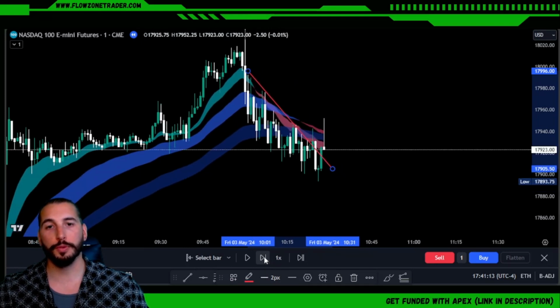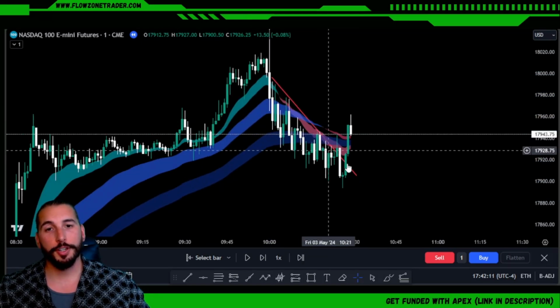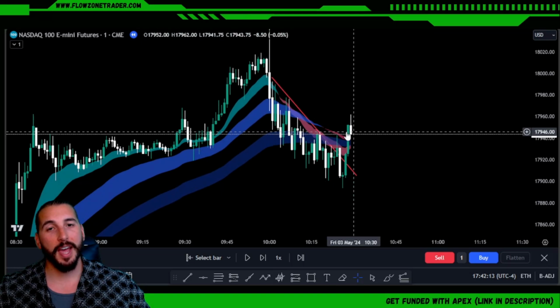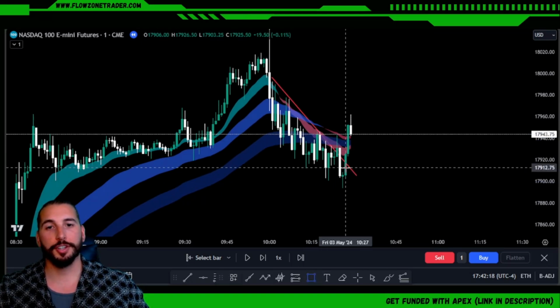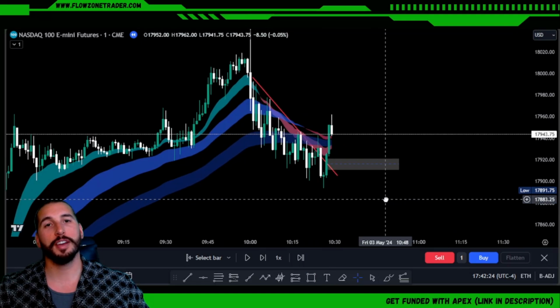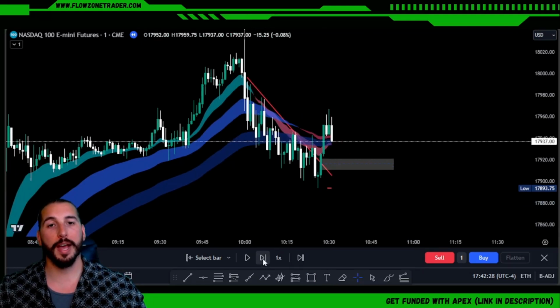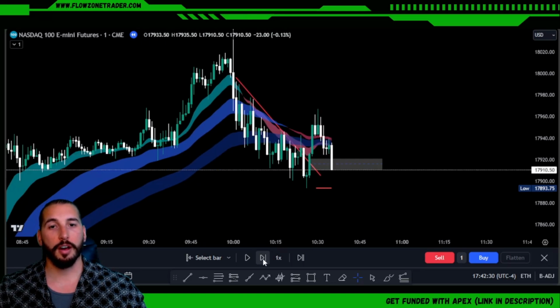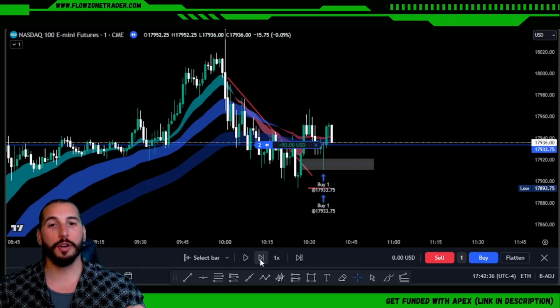We're now coming towards 1030, and there we have the expansion. So now we've broken trend. We have change of character here, and we're going to look for a pullback into this structure, right? We have an imbalance right here, which has been left, and we're coming into 1030, which means you have the initial balance. So now I'm going to look for a pullback leg into our flow zones right here. Now I'm interested. That's a bad fill, but never mind. And now I'm looking for higher prices.